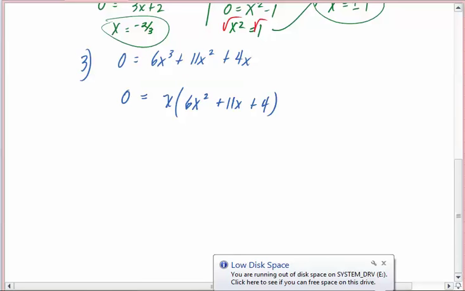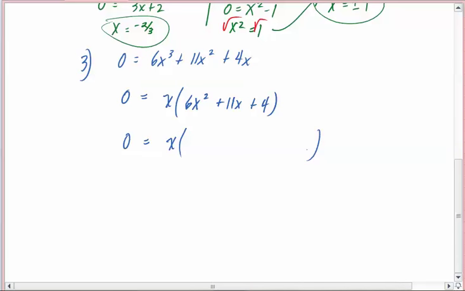Now I'm going to do my version of factor by grouping. You may do something called bottoms up on this problem, but that's not what I use, and so I'm not going to get into that here on this video. I actually do have a video on factoring by grouping on YouTube, so you can look that up. But here's what I do.